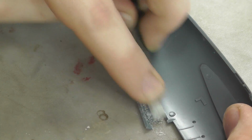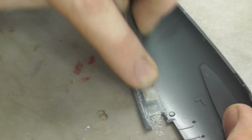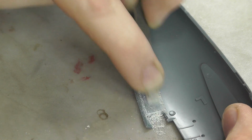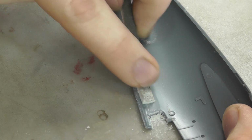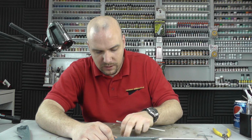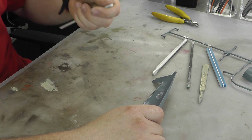I'm using a coarse sanding stick here just to get rid of this one, and all you want to do is sand that right down until that ejector pin mark has gone. Right, so now that's gone, the problem is, because we've used a coarse sanding stick, we've got all these tiny little sanding scratches on here, which again looks a little bit unsightly.